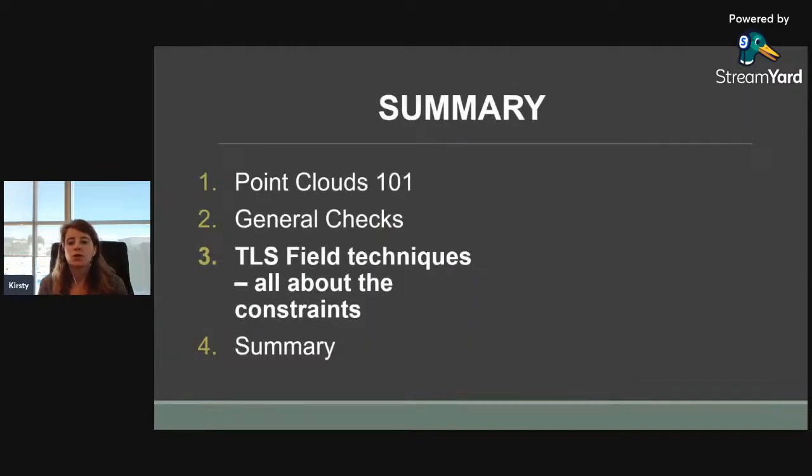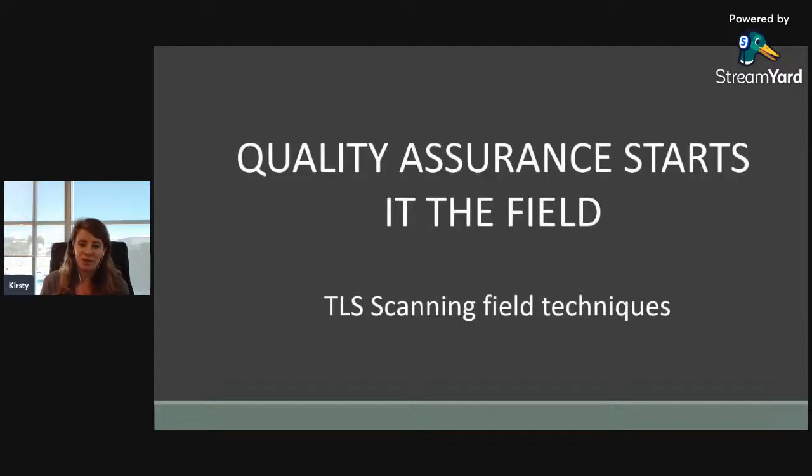So that now brings you on to terrestrial laser scanning field techniques, and that's because field techniques are key. Quality assurance starts in the field. Beyond surveying, lots of people are picking up these tools and are able to get high accuracies. But as the projects get larger, those accumulated errors and their spatial distributions across the point clouds can be really hard to quantify and understand. So surveyors have a key advantage here in their ability to track these errors and their spatial distributions through those independent checks enabled by their total station devices. You can also do it with GPS, but we'll come on to that a bit more later.